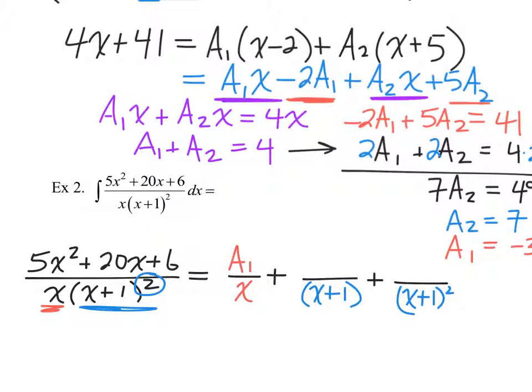You could not just put them into 3 factors. It would not work because you need to have a denominator of x plus 1 squared. If you break them up into 3 separate ones, you'll never create the power of 2 out of it. All right. So both of these are linear factors, which means that they get constant numerators, right? So I already used a sub 1, so the next ones would be a sub 2, a sub 3.